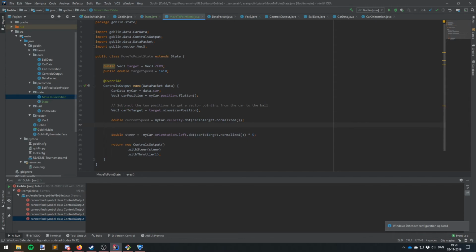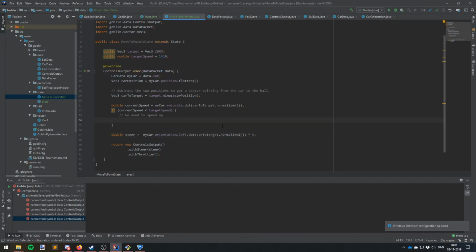And now we want to compare it with the target speed. So if our current speed is less than our target speed, we need to go faster. So we will set our throttle to 1. We'll just have to make a throttle variable.